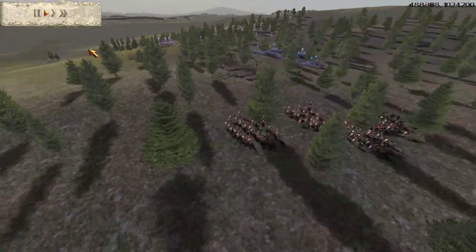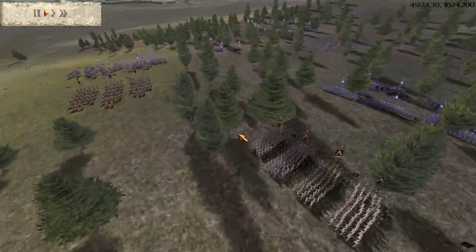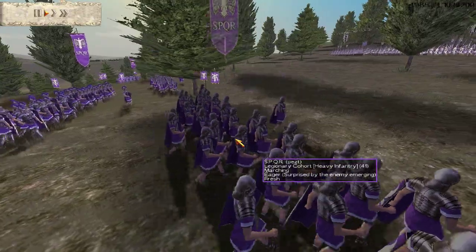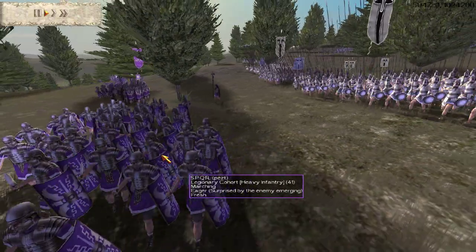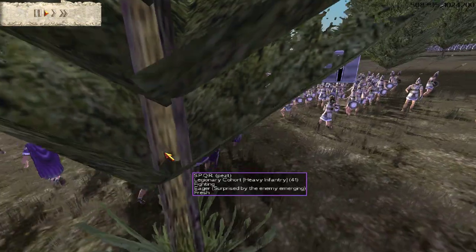So here's a total view of the battle. Alrighty, so his guys are all jumbled up. I'm like, sweet. They would probably enjoy taking a phalanx charge right now, wouldn't they? I don't want them to discharge Pila, so I tried getting them into action as soon as possible. Let's see how effective that was.